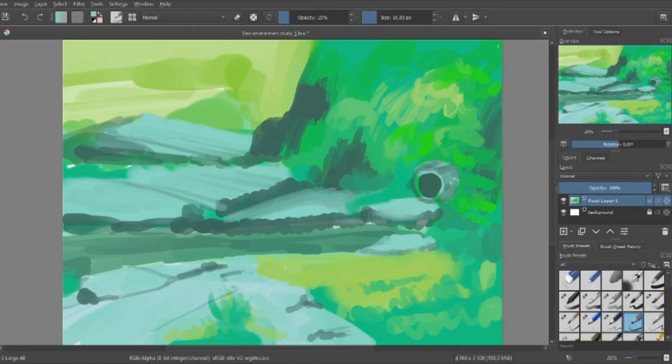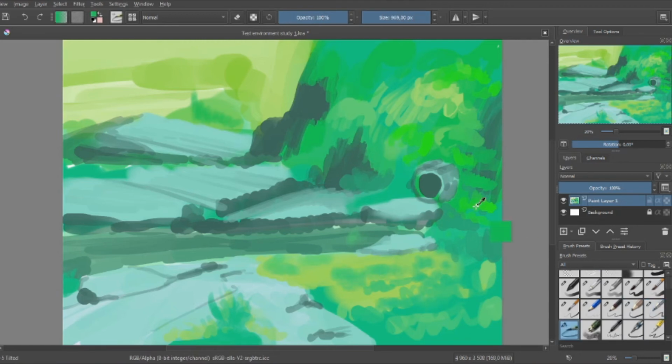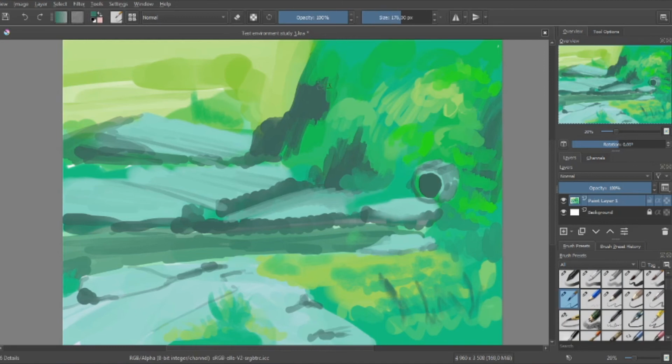And I thought I shouldn't stop there, so I started picking some other brushes to try them out. A lot of them are nice, but they're a bit too soft. A hard edge is really nice. These charcoal ones are very cool, but it's not really for me. So I decided to go back to that square brush because it has such a nice feeling to it. You can see here the leaves really pop.